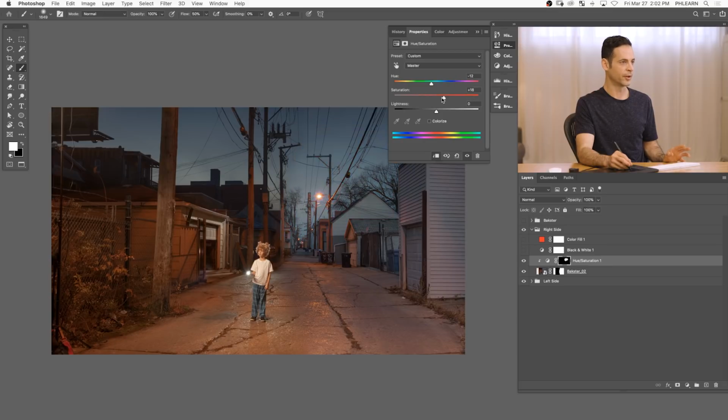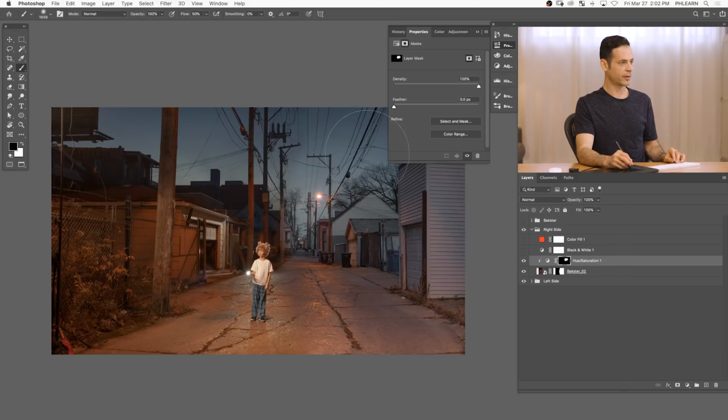Like, obviously we already matched our saturation with Adobe Camera Raw, so I don't really have to do that. But there we go. You can see our hues are starting to match much better as well. How cool is that? So the skies are looking really good. Okay, now what we're gonna do is go back to our brush tool and our layer mask. I'm just gonna fade that out a little bit more.